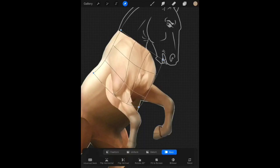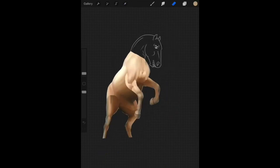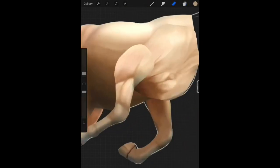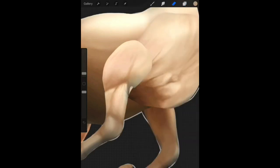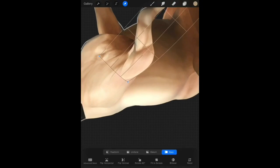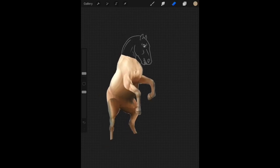I don't know how I feel. Let me just look at that. I think this needs to be beneath that. I'm gonna take the wrong thing. I'm gonna take some of this off. Let's just try that and see what we think. Let's just see what we can do with this.